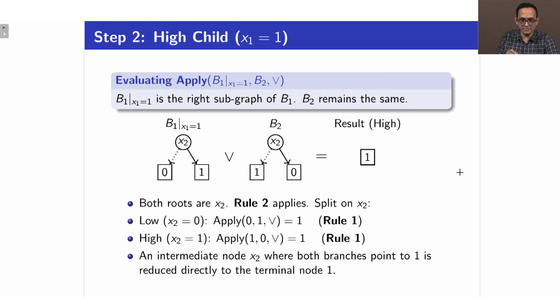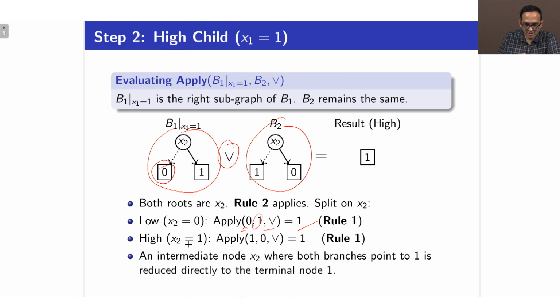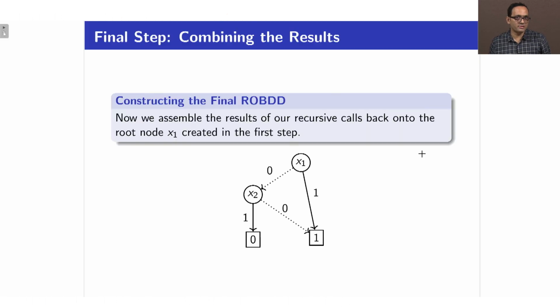Similarly, if I do the other part, x1 equal to 1, I will get this BDD and this BDD, and I have to do the OR of these. You see here, if I restrict this with x2 equal to 0, I will get 0, right. If I restrict this with x2 equal to 0, I will get 1, and if I do OR, I will get 1. Similarly, if I restrict these BDDs with x2 equal to 1, I will get 1, and if I restrict the other, I will get 0, and if I do OR, I will get 1. So, in both cases I am getting 1, so I will get 1. The final BDD will look like this, right.